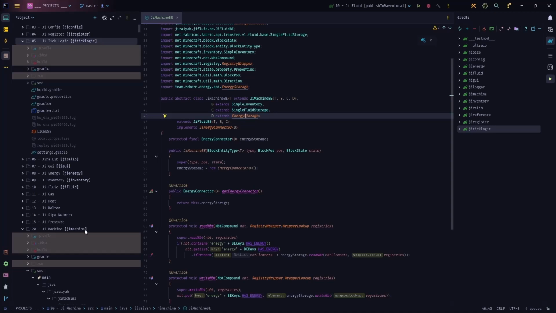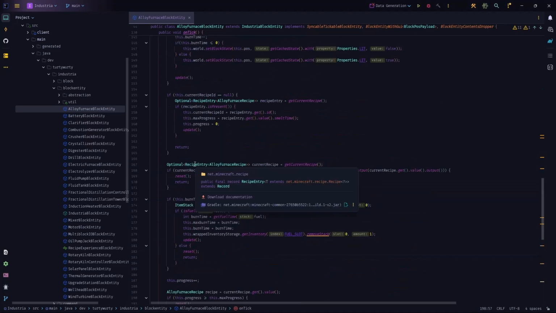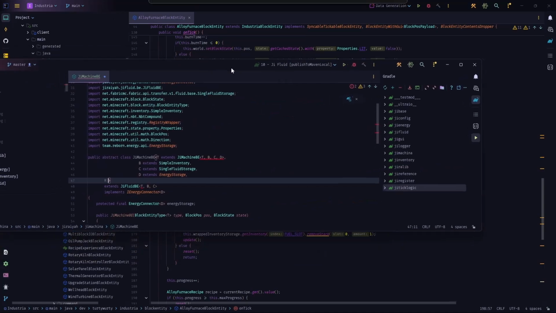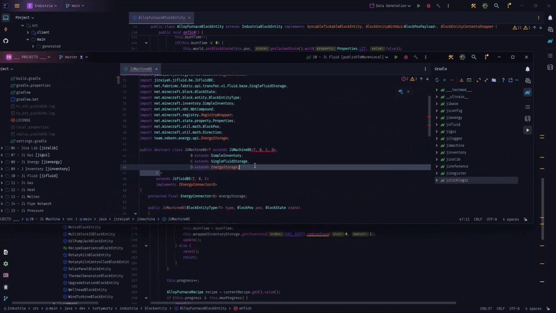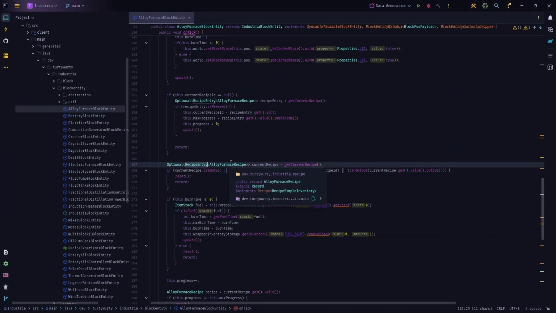And if I want to have another block entity, I have to add another generic at the end, like R, that is whatever we have here. Let me see. This will be a recipe entry of another generic that extends recipe. So I will have to have 2 more generics. And I don't like having many generics to just go with one machine. Although it's the recipe entry of anything, and this alloy furnace recipe, this is the recipe of the recipe simple inventory. So yeah, we will need one single generic to handle this actually.